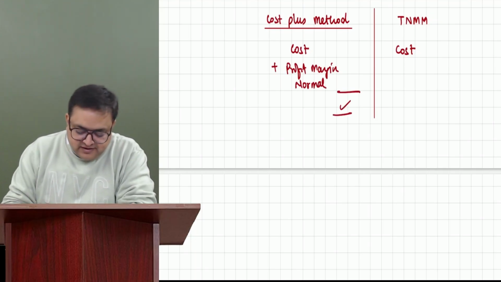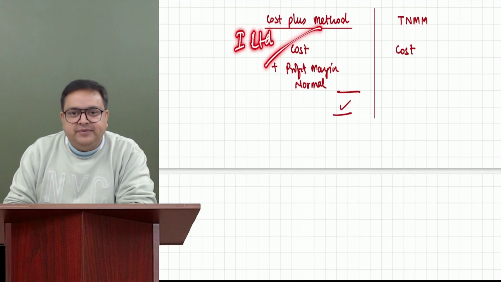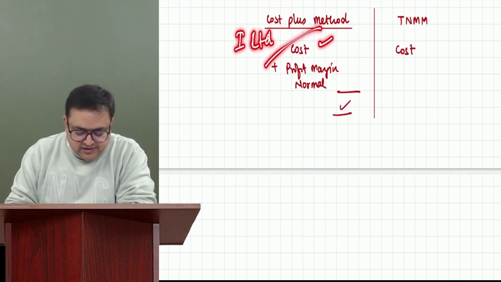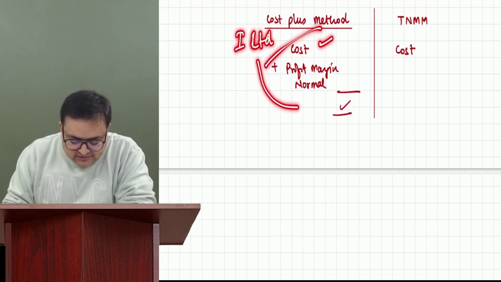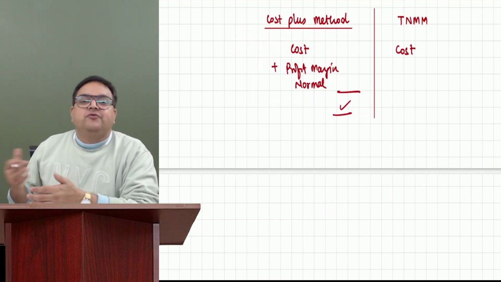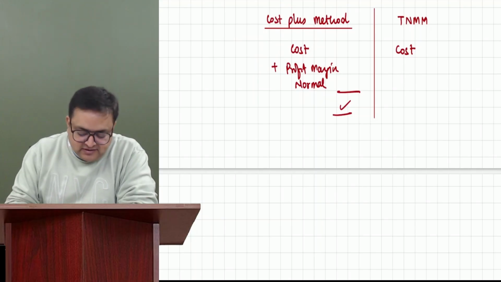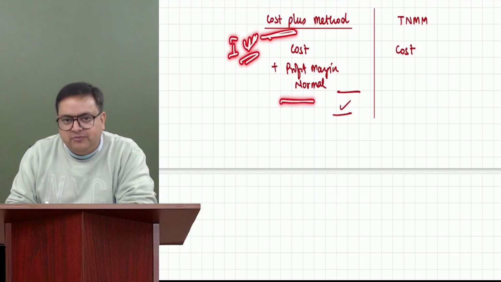So what we were seeing is that, let's say, for example, we are India Limited. Whatever cost we have incurred in supplying to associated enterprises, plus a normal profit margin. If I were selling it to somebody else, how much profit would we actually be earning? So it is our profit only. India Limited, your profit only, we will take your normal profits.